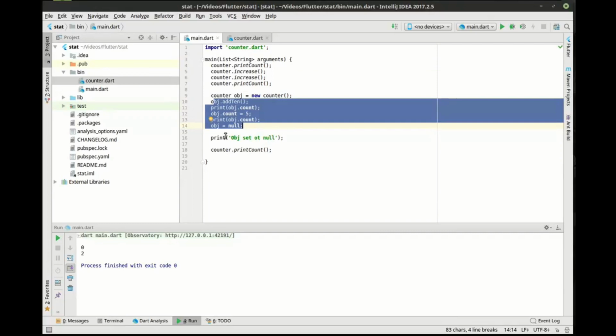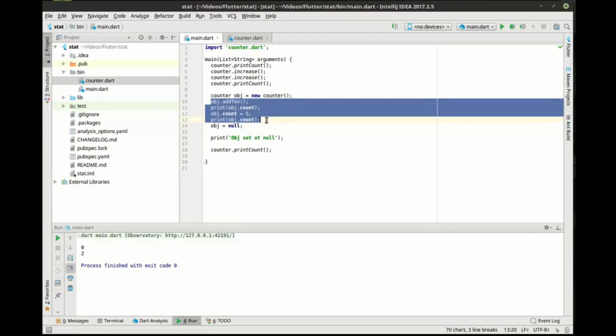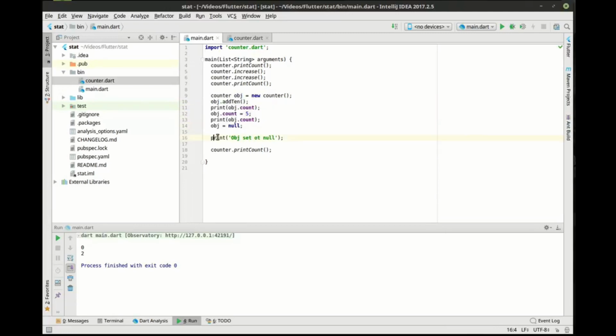Or instance of that object, that doesn't make any sense. We're going to make an instance of that class, we're making an object, and then we're going to modify it using the non-static fields. And then we're going to actually print the count out again, and we can see how the count actually increments.